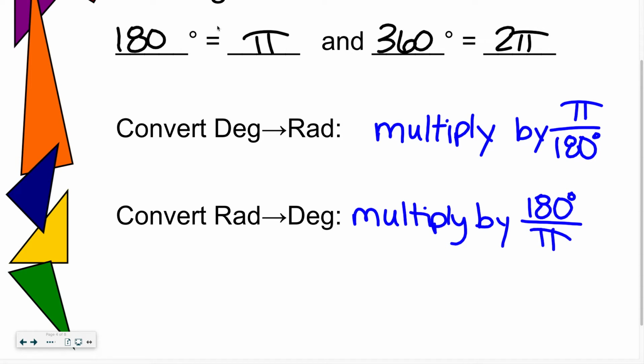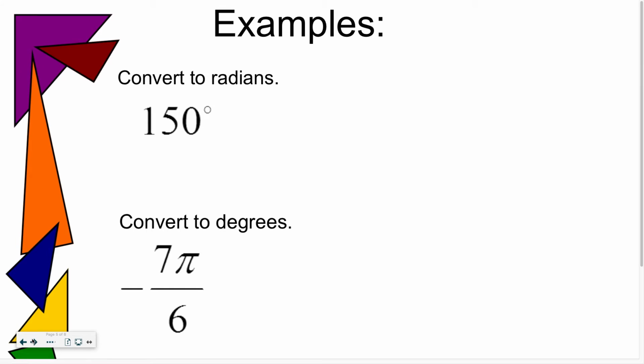So let me show you how this works with actual angles. Okay, we'll have some examples. Let's convert 150 degrees into radians. So remember, you could go back to the previous slide and memorize the conversion factors. That's an option. But I think it's just easier to think about this. I know 180 degrees is equal to pi, so I can use those to make my change.